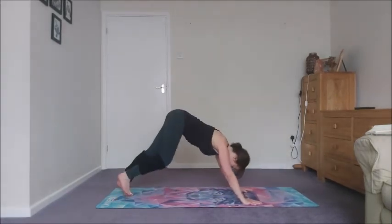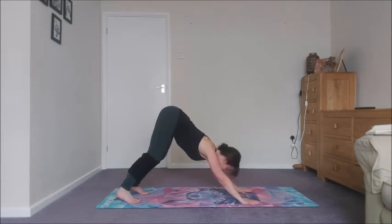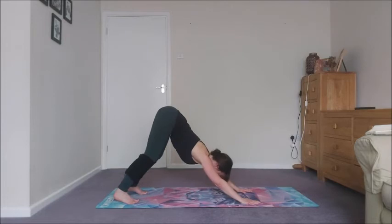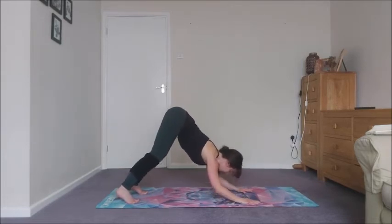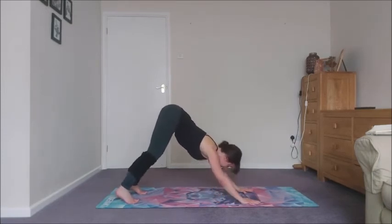Exhale, downward facing dog. Okay, three breaths here. We're going to do a little tricep dip kind of exercise. So with your next exhale, making sure you don't collapse anywhere, just bend the elbows, see if you can land the forearms, and then push up and back. And again, two. Last one. Lower.